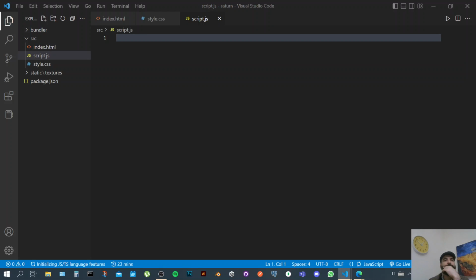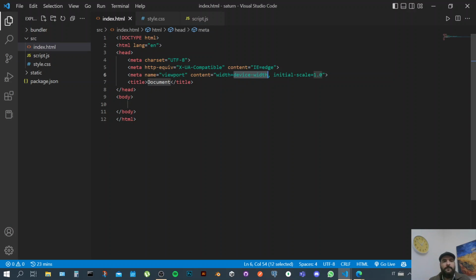Now, we can simply start by first creating the simple HTML. Okay. Meanwhile, I will add the basic styles. Let's run the server.